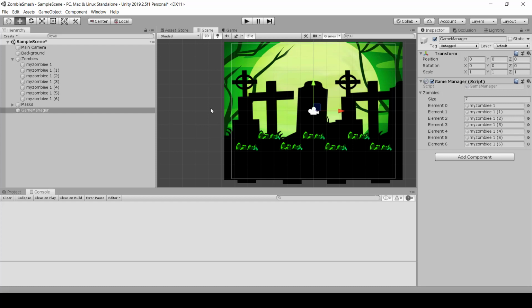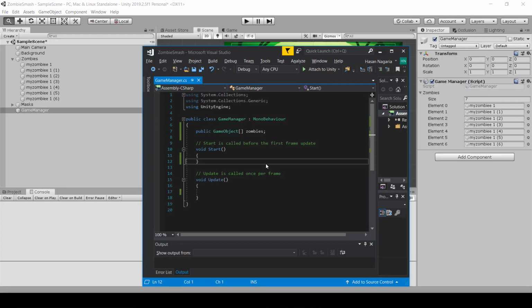We first need a way to choose between one of our 7 zombies. Once we have chosen the zombie, then we need to activate it and have it start moving upwards. And once it's moving upwards, we need to make it stop at a certain point and then make it go back down.